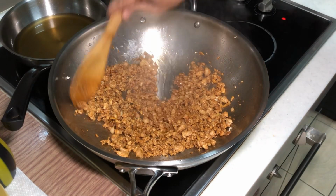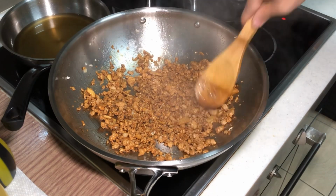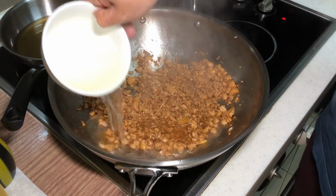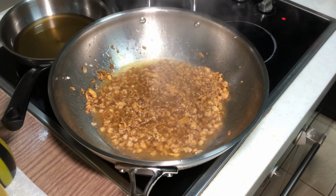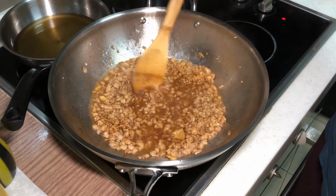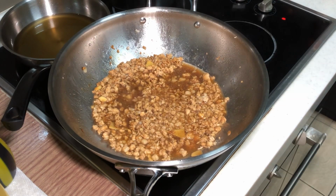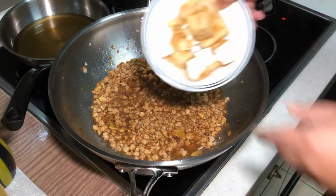Our minced pork is almost ready. Now I'm going to put in the stock, and my tofu.